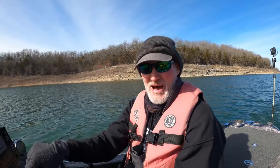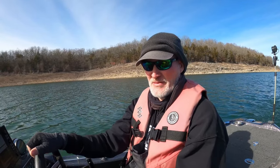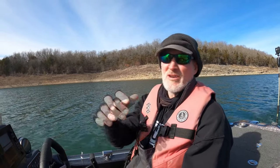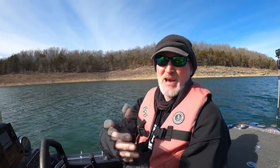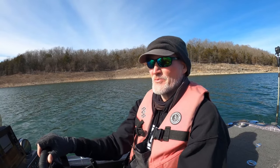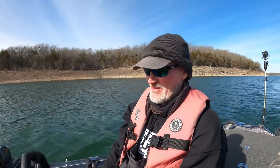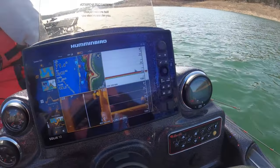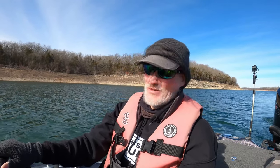If they're towards the bottom, the scuba spoons work, and an ice jig will catch them. That's a good way to get it down deep. But with the water clarity right now, you're looking at 20 foot, so it seems like the finesser the better. We've had to go down to a smaller head just to get bit on some of those. Just like this, you go find a ball of shad, fish it, go to the next one. There's a couple on it, yeah. That's what we're doing, just plinking around. Not like it was in December where everything was moving around, so every day is going to be different.